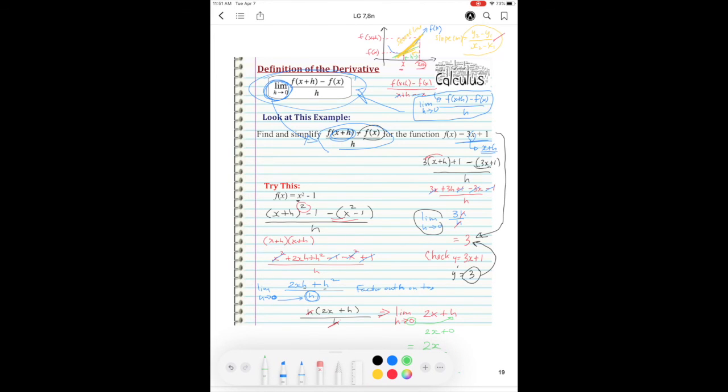Okay, now let's just double check that. Let's just go back to what we did in the early learning guides. Well, remember, if I gave you f of x equals x squared minus 1, and I said, what's f prime of x? You guys would say 2x. Voila, the same.